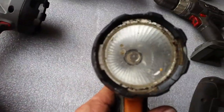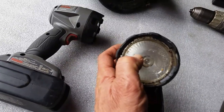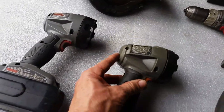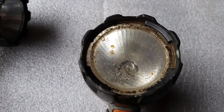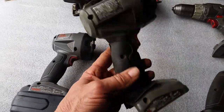And after about 5 years, you can see how the lens here became scratched up. I got a lot of marks on it from welding, sparks flying on it, but overall, the light's held up fairly well. The little bulbs that you get with it, those little halogen lights.